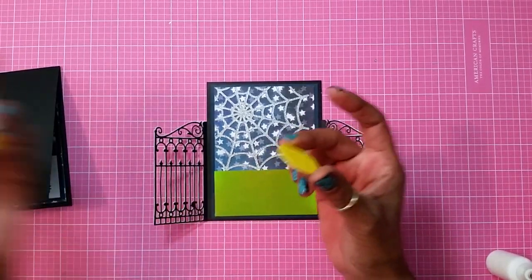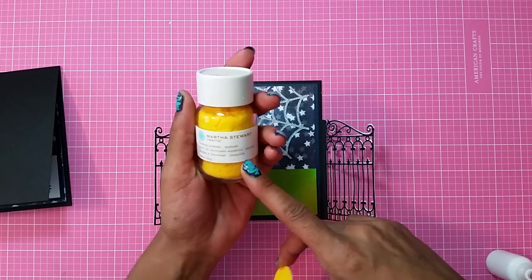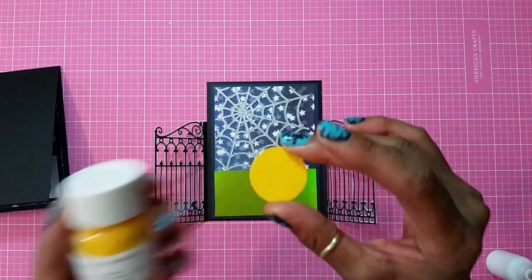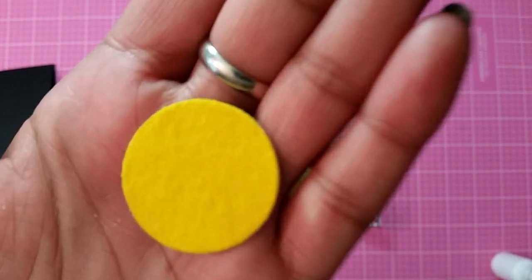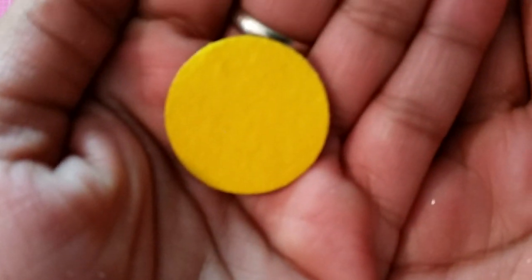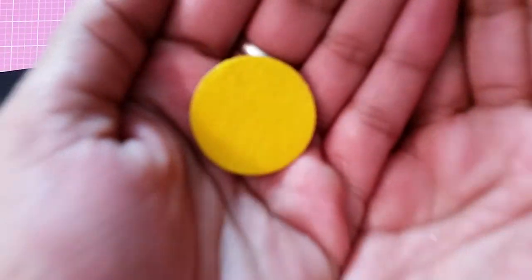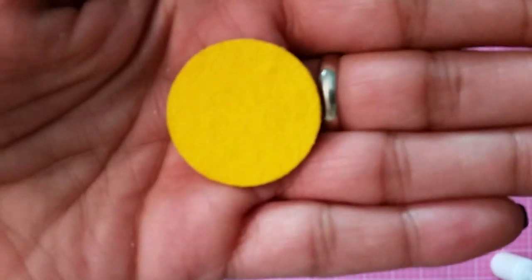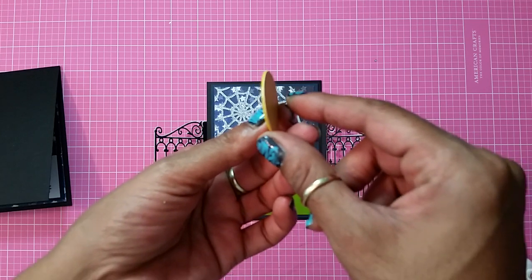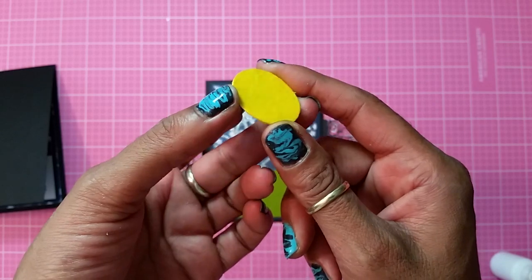So I've been having this Martha Stewart flocking powder, oh my God, guys, for a long time. And let me tell you something, this thing makes a big mess. But it makes your images look amazing. So I don't know if you guys can see, but it's kind of fuzzy. Come on, focus. It might not focus, guys. I don't know why my camera does that at times. But it's fuzzy, and it's awesome. Oh, okay, there you go. You can see just a little bit.